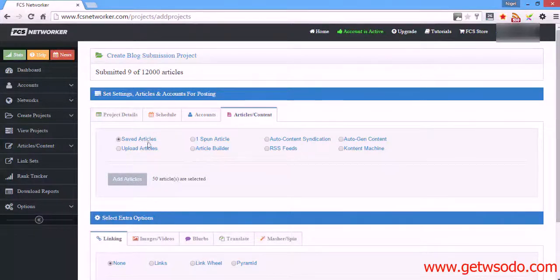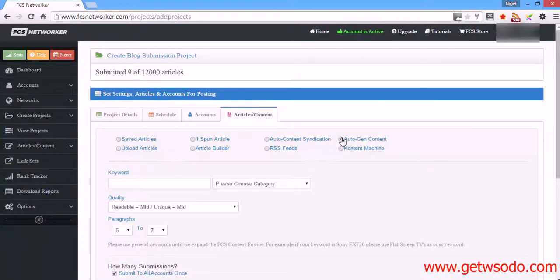You can have articles you've saved, one spun article, we use that quite a bit, auto content syndication, auto generated content, use article builder, we use that, RSS feeds or content machine. These two, article builder and content machine, are paid for subscriptions. So for the sake of this, we'll just go for auto generate content. So in other words, FCS will go out and scrape articles and have them ready to post.